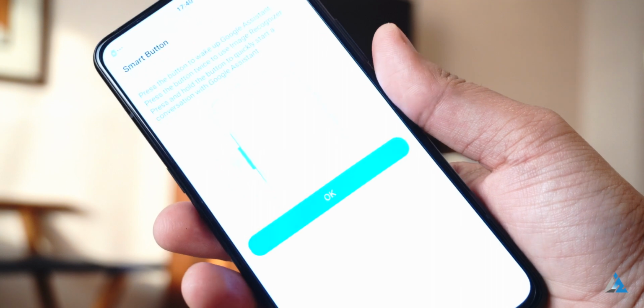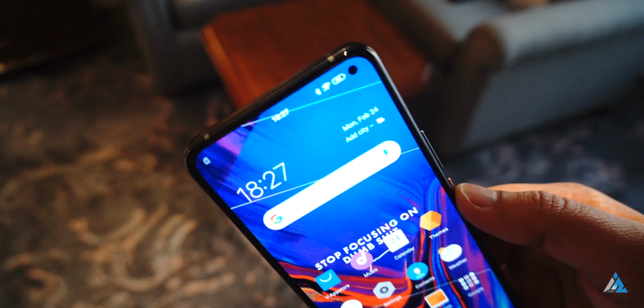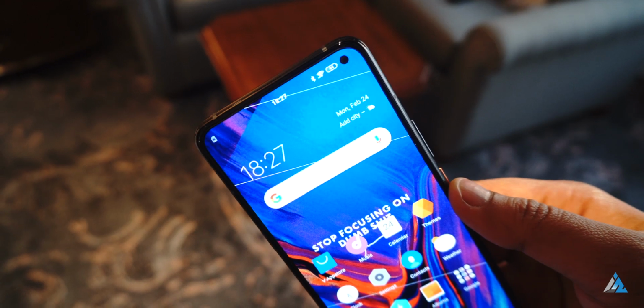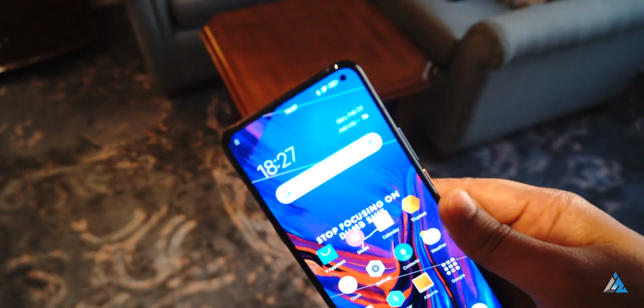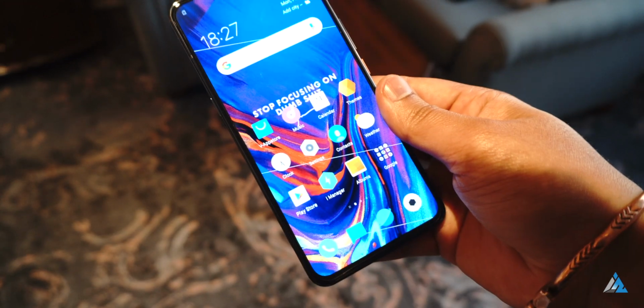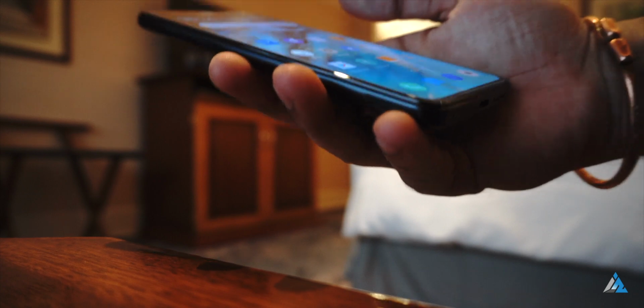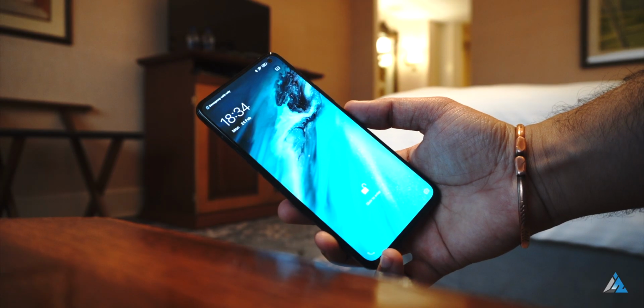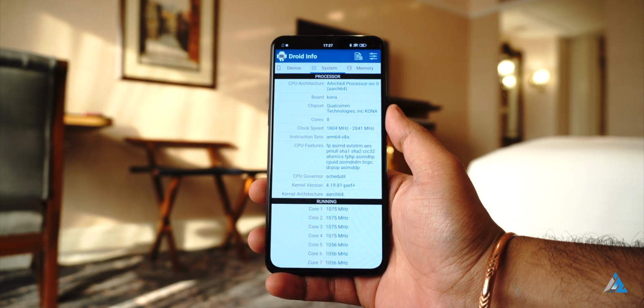On the left hand side, there's a dedicated smart button which can be used to trigger the Google Assistant, something which can come in handy. It has a very small punch hole style notch on the top right and the overall bezel screen to body ratio, that's also pretty good. It comes with an in-display fingerprint scanner which is one of the fastest that I have used till now, and the screen unlock on this one using the front camera also works pretty fast.